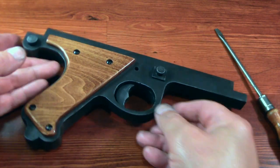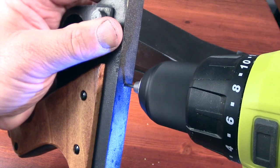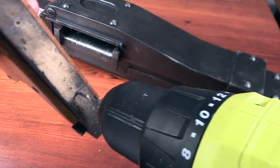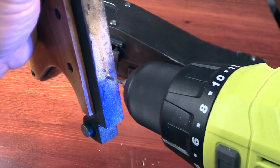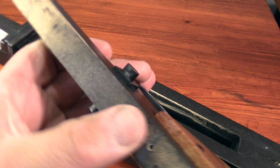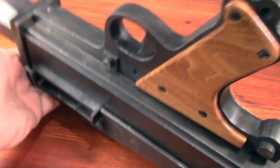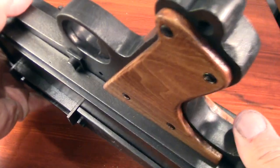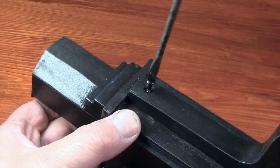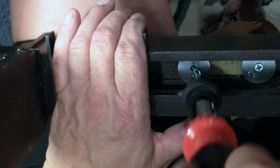When this whole thing is finished, it's going to be pretty heavy, especially after I install the barrel assembly. The pistol grip needs to be securely attached to the receiver. I'm drilling two holes that will accept wood screws and fender washers to pull the two parts together. A third screw towards the front into the bottom of the receiver should also help, but the main strength will come from the two screws inside.